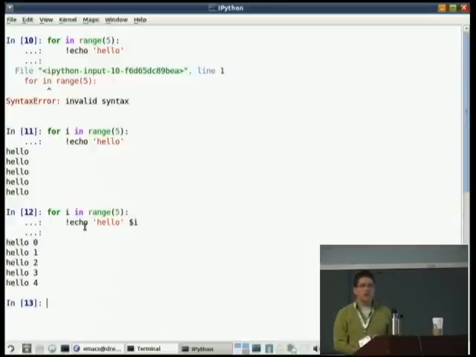We interpret a $ sign, in a shell command, as: expand the Python variable i to its own string representation, which then lets you do fairly complicated shell scripting without the indignities of the shell.